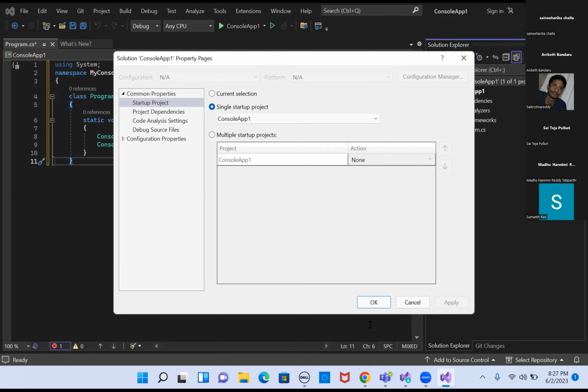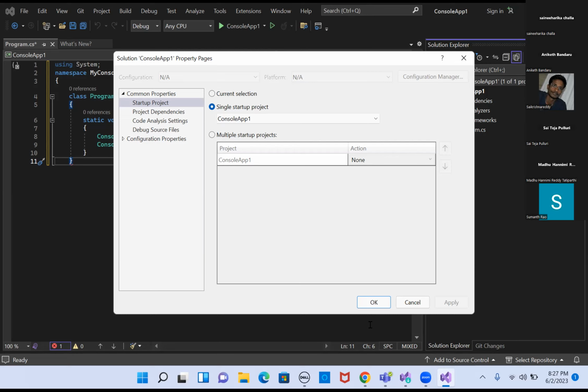Under that, you have only ConsoleApp1, because we have only one project. Later on, we will have test projects and database projects also in our solution. So multiple projects will be there in one single solution.